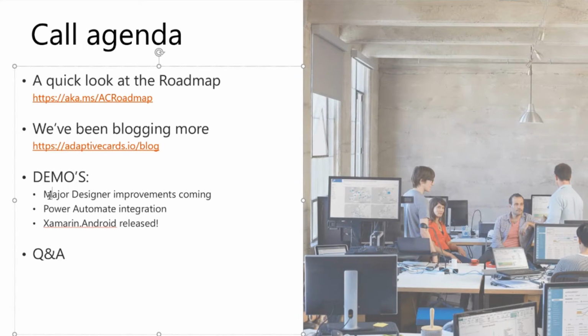And the three demos that we hope to go over today. David's going to show us some major improvements to the designer that are coming. I'll let him speak to if we think we'll get those released this year, but we do have a preview URL. I'm going to walk through a demo of a Power Automate integration using templating and using Adaptive Cards much simpler. It's a preview. I didn't unfortunately get it published yet, but hopefully that'll get some wheels spinning.